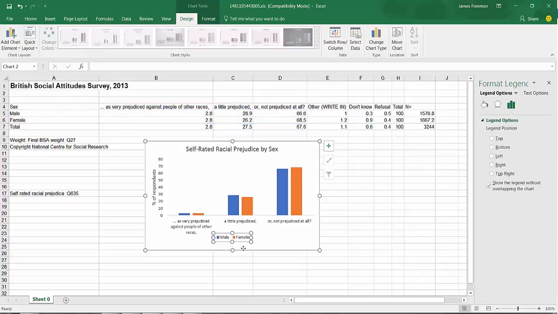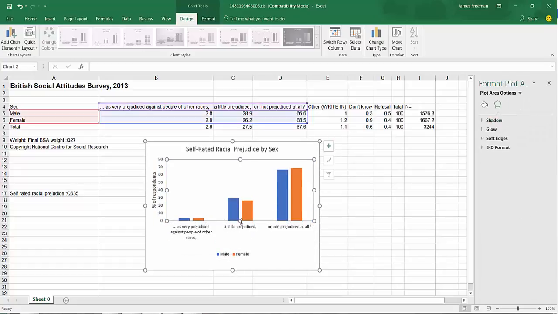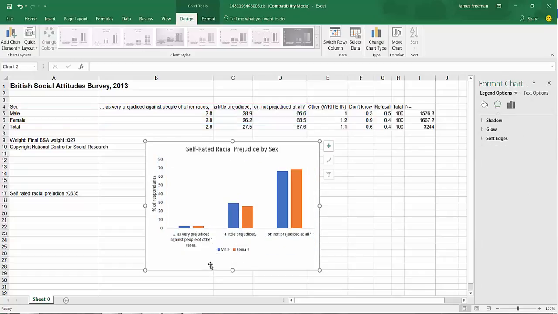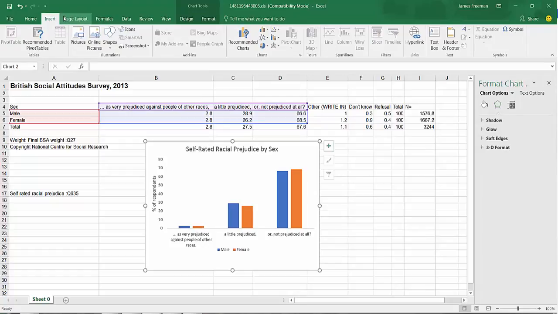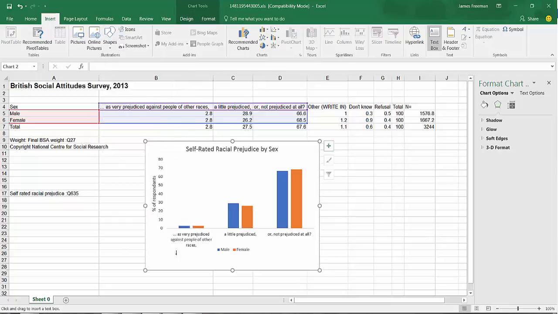and then we'd probably want to either move this up and then expand the chart down slightly, but just shift everything up so we can have room to go insert a text box. It's just under shapes, text box, and draw it down there.